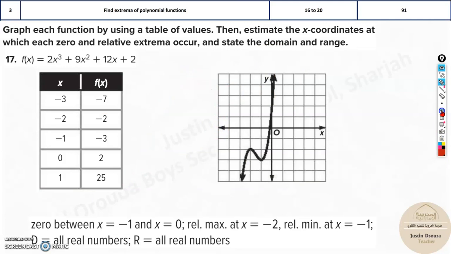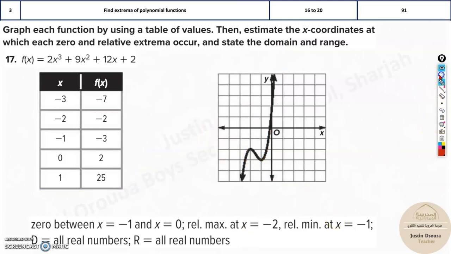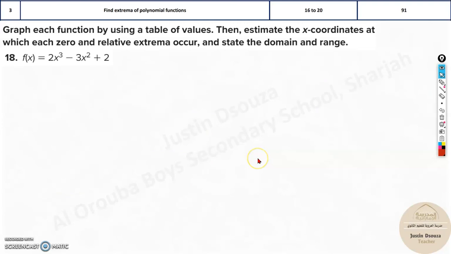Usually in a parabola, this is the absolute maxima. But this one is also a maxima, and we call it relative maxima. Here as well, you can see that this is a maximum point, but there is a part of the graph which is going to infinity. That means it's bigger than that. So we generally call it relative maxima or relative minima in this case, when the domain extends towards infinity.